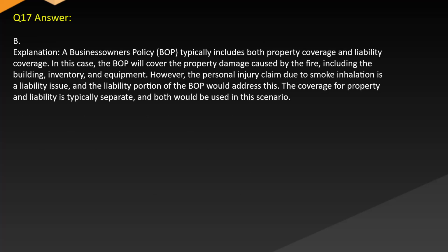Answer: B. Explanation: The business owner's policy (BOP) typically includes both property coverage and liability coverage. In this case, the BOP will cover the property damage caused by the fire, including the building, inventory, and equipment. However, the personal injury claim due to smoke inhalation is a liability issue, and the liability portion of the BOP would address this. The coverage for property and liability is typically separate, and both would be used in this scenario.